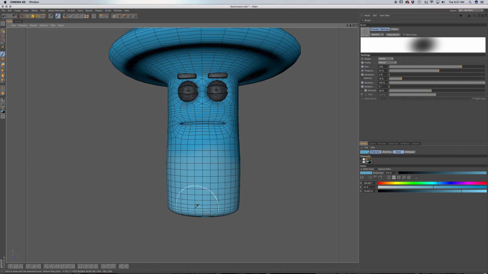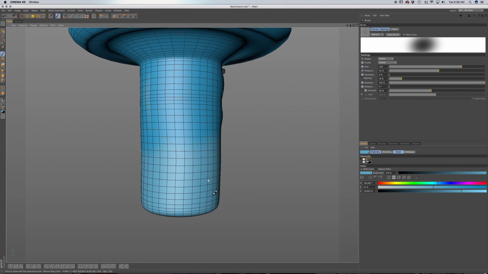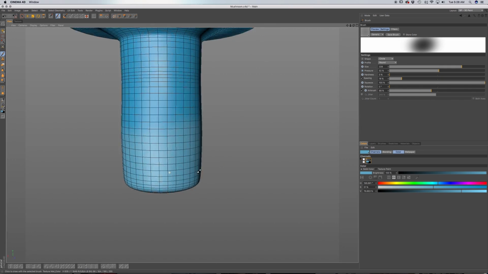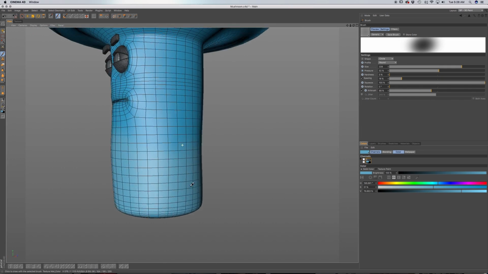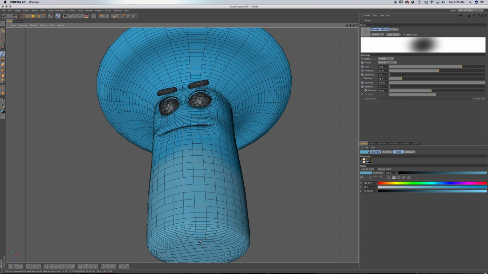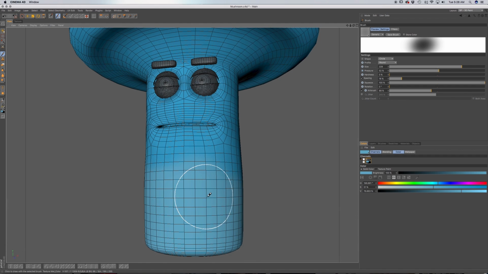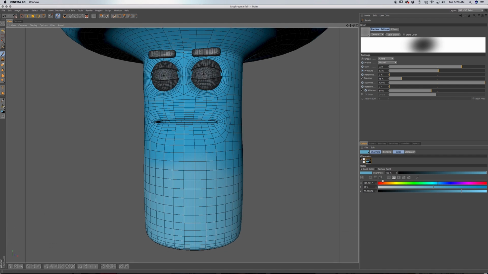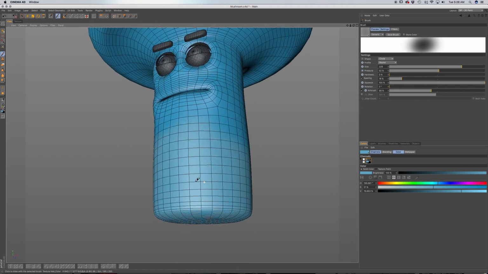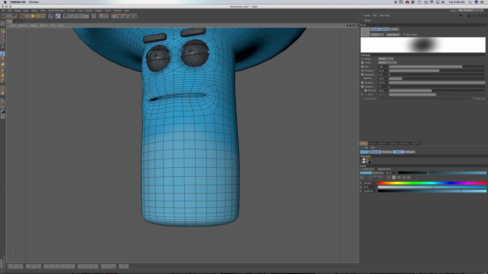And there are other programs out there for 3D painting. You have Substance Painter, you have Mari by Foundry, but this is already within Cinema 4D. It's already part of a 3D package. So that's why I think there are some pretty good advantages here within Cinema 4D.